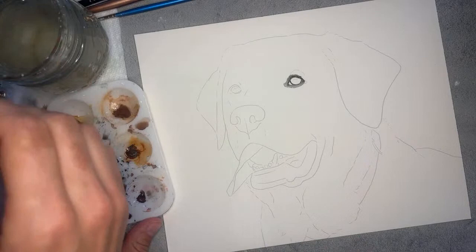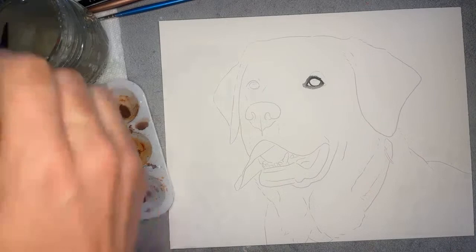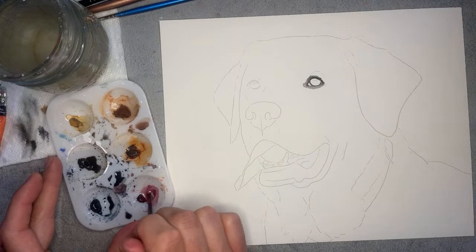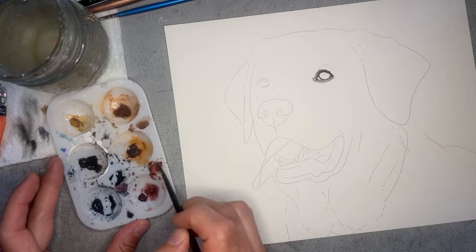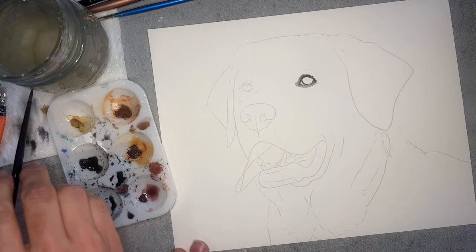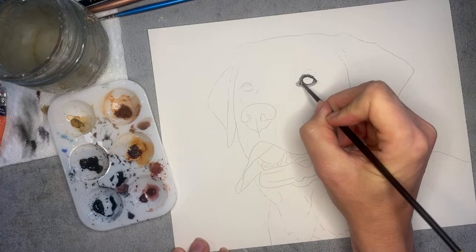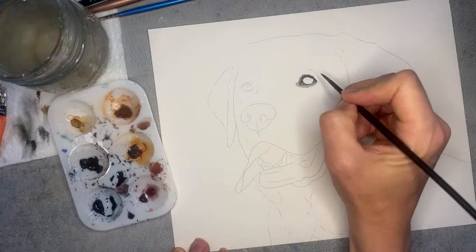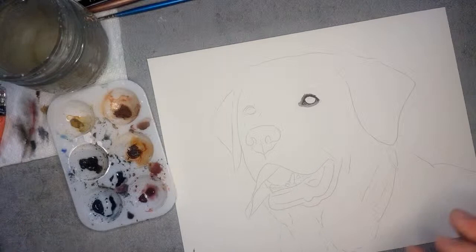There is an area I haven't painted yet that has more of that red — you know how dog eyes have more of that reddish color on the inside? Let's take a little bit of our red and mix it with some Van Dyke Brown just to give it a more natural looking color. I'm going to dab my paper towel so I don't have too much on my brush. There is the slightest little white highlight between where this dark line is and right next to the red. I'm just going to do my very best to leave some of that white in there. If you lose that white it's okay, but you'll definitely need the bleed-proof white to create those highlights.